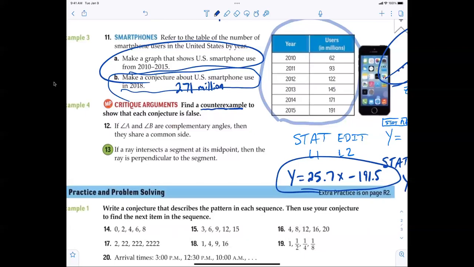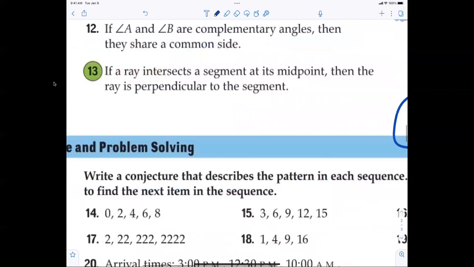What's your question? Can you tell me what adjacent is? The definition of adjacent is two angles that share a common ray. That's the formal definition of adjacent. I don't really care about the formal definition. I just want you to say these two angles are adjacent because they're right next to each other. Does that make sense? That's what adjacent means. Thank you. Right next to each other.